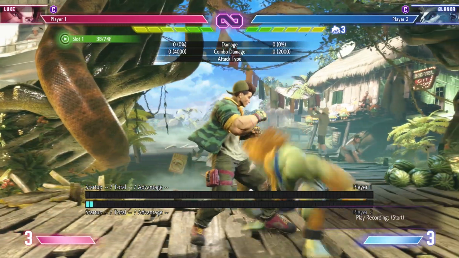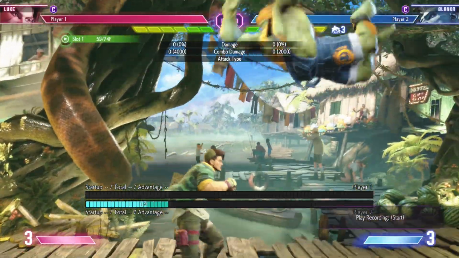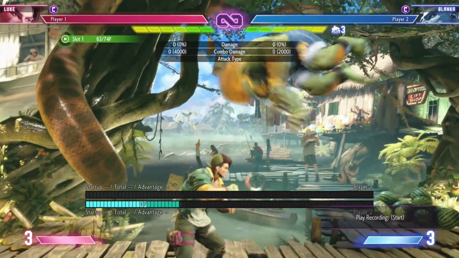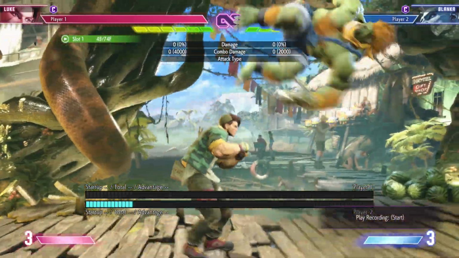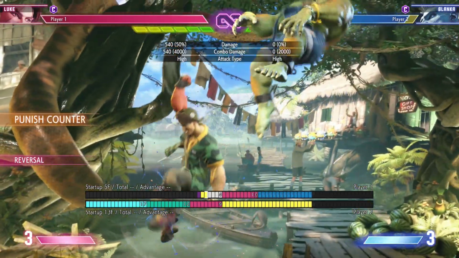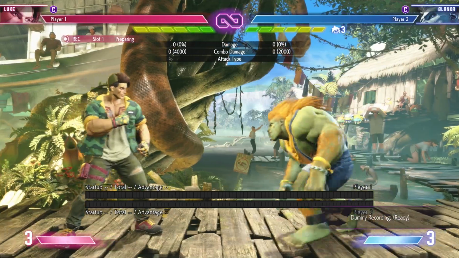But yeah, obviously the best option too is perfect parry. So if you perfect parry him, then you get to do something to him. But oh man, this is kind of hard actually. Hold up. Yeah, there you go. So you can do something to him, but yeah. But that is pretty much all the versions of Blanka Ball.